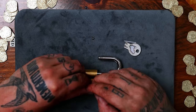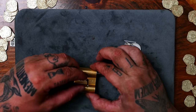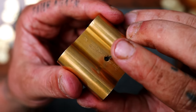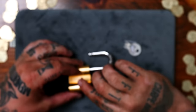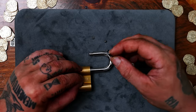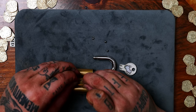Oh yeah, look at that. You can see the coil of the spring all bunched up. If I go like this, that's the coil all bunched up. So, okay, this might be a method. I'm not sure if this is cheating or if this is the solution. But I feel like I'm on the right track here to get the coil out of the way at least. Here we go.